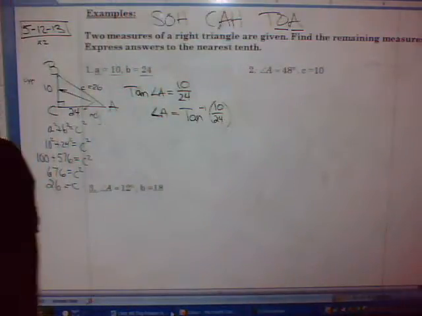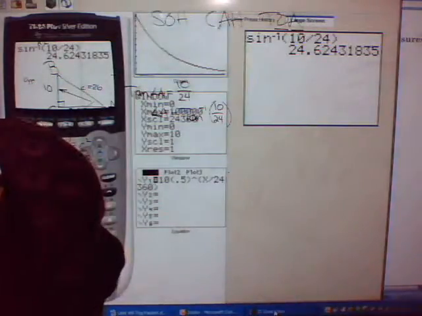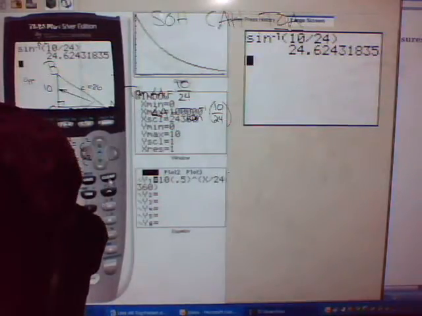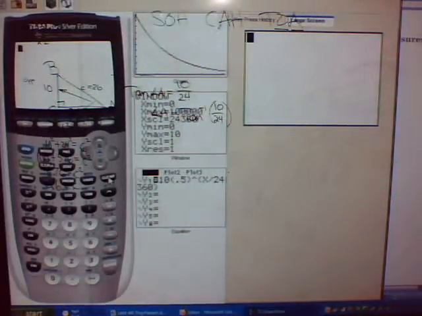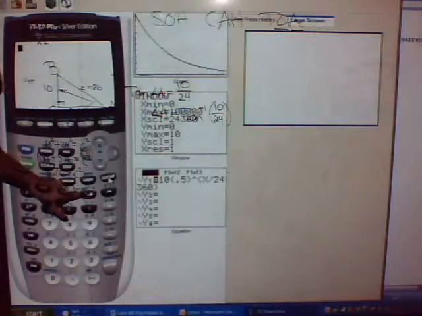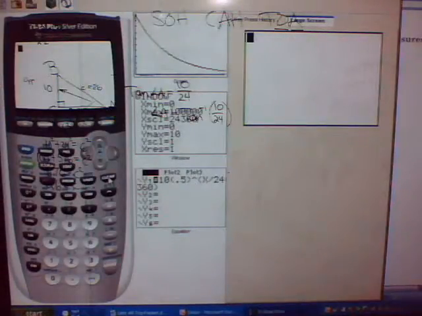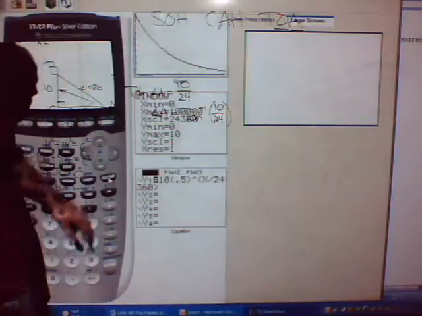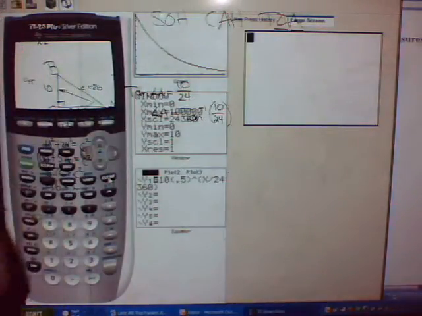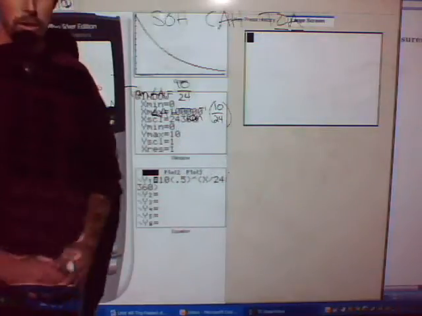Now, on your calculator, let me clear this out. Remember how square root and x squared are on the same key? Remember log and 10 to the x, same key. Natural log, e to the x, same key. These were all inverse operations. Well, on the tangent key, tan to negative 1 is on the same key. Those are inverse operations. So, in order to evaluate this, all we're going to do is plug in tan to the negative 1 of 10 over 24.